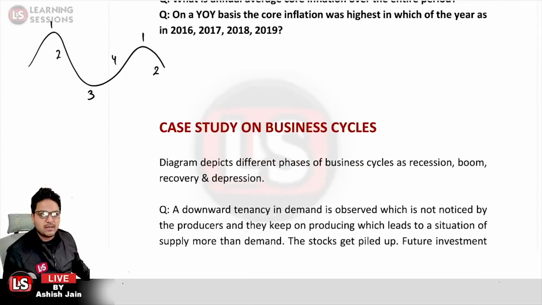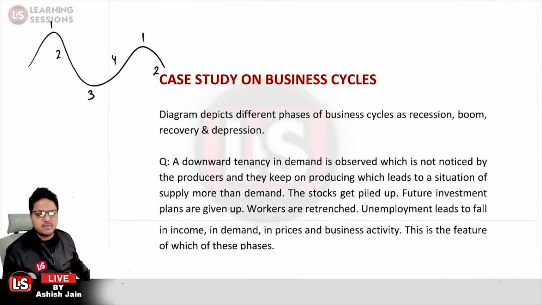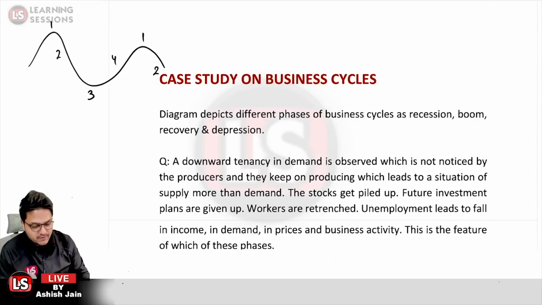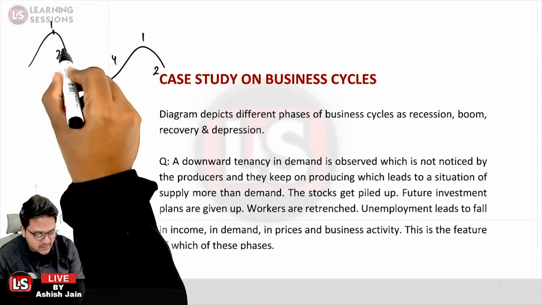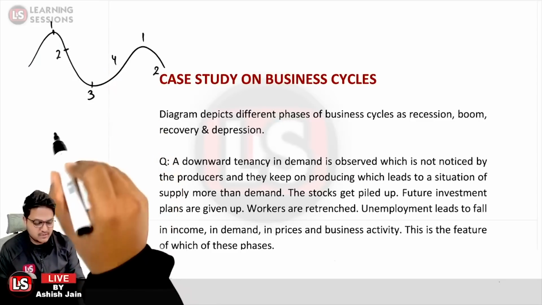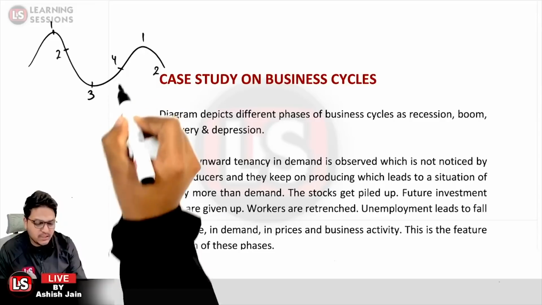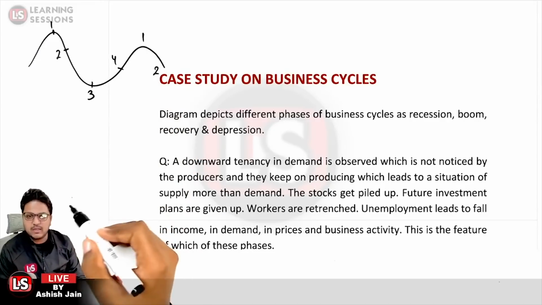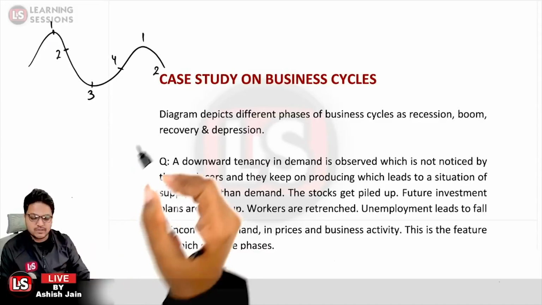That diagram depicts the different phases of the business cycle, and there are 4 phases. One, it is related to boom. Second, it is related to the recession. Third, it is a depression, that is the worst scenario of the recession. Fourth, it is related to the recovery, when again the economy gears up and we further move towards a boom itself.